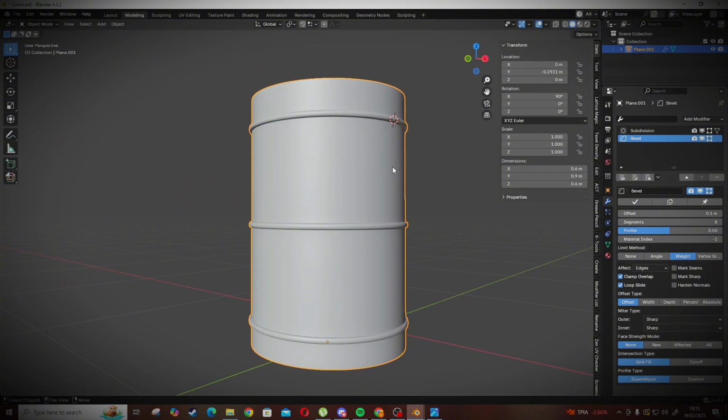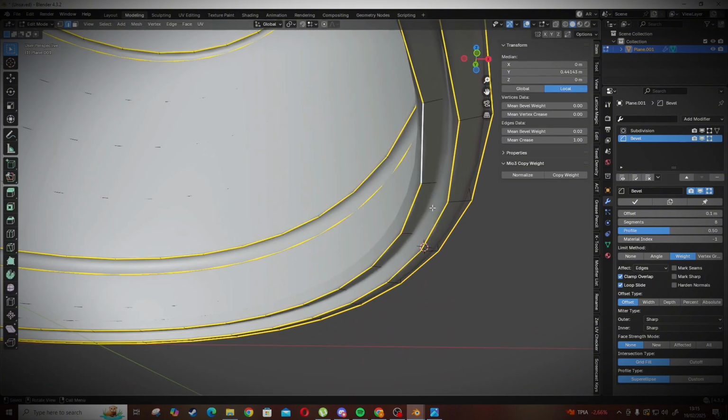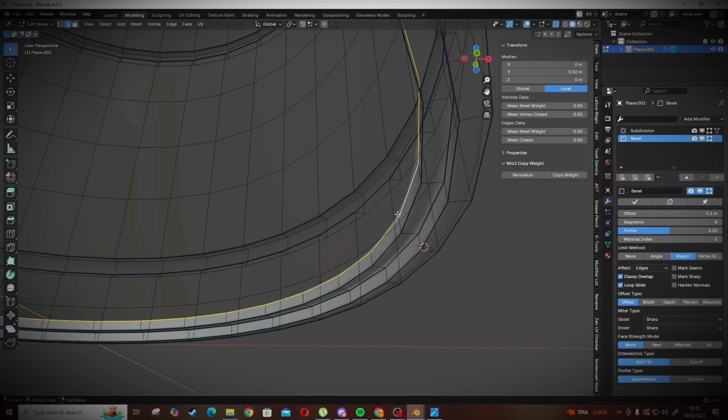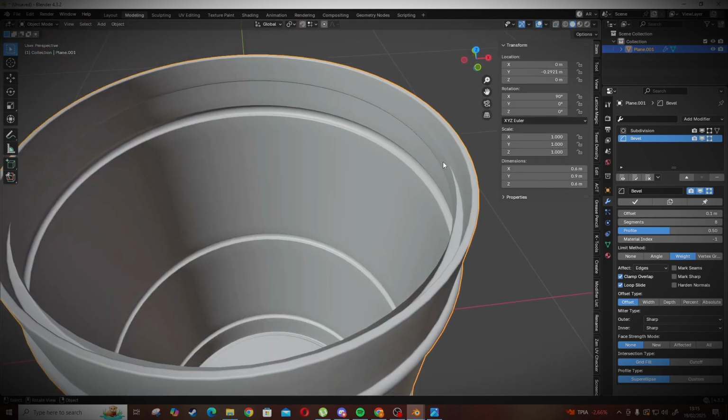Alright, let's tackle the bottom part first. This should be the easiest section. We'll start by selecting the edge loop around the bottom opening. Simply Alt+click on any edge along that boundary. Now we'll give this edge loop a crease value of 1 and a bevel weight of 1. You can do that in the Item tab of the Properties editor. Finally, to close up this hole, we'll press F to create a face.